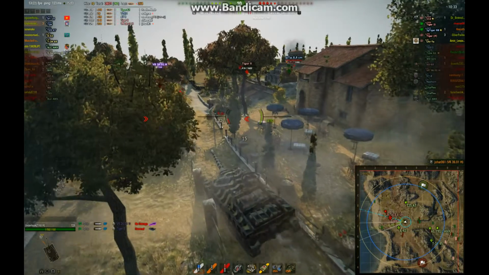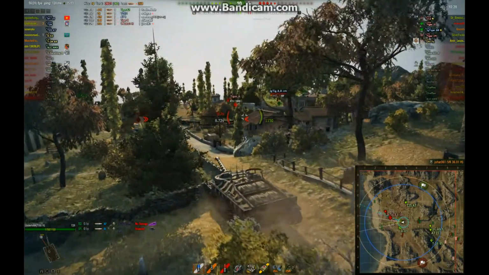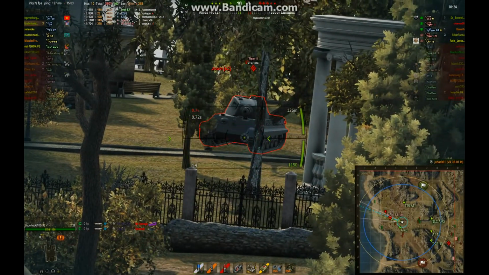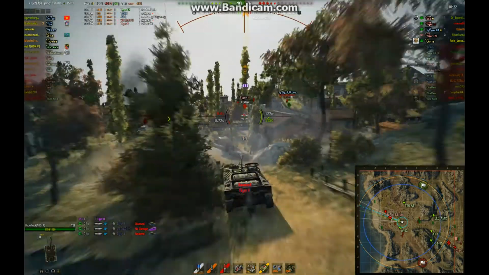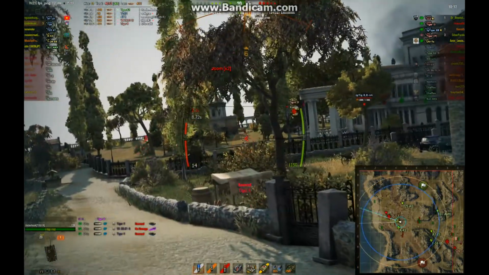As you can see, against a... I think he's only a tier 6, isn't he? Yeah, he's only a tier 6. So you can see it, just 2 shots was enough to waste him. And the Tiger bounces off us. We put one in him. And you see, we're actually muscling a tier 8 heavy.